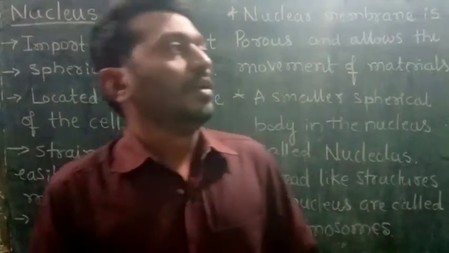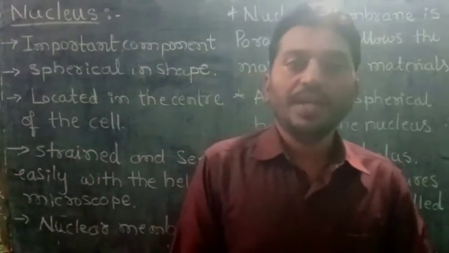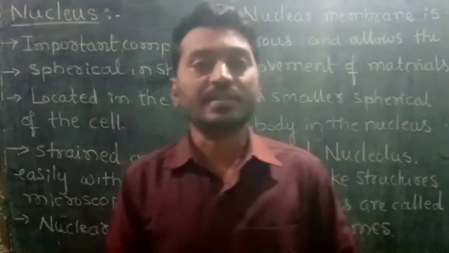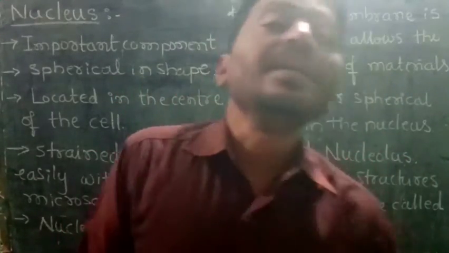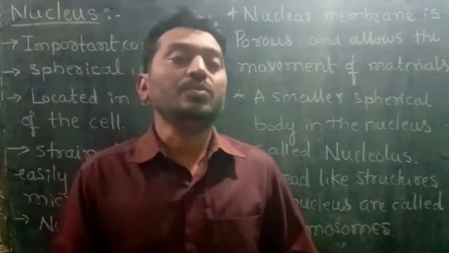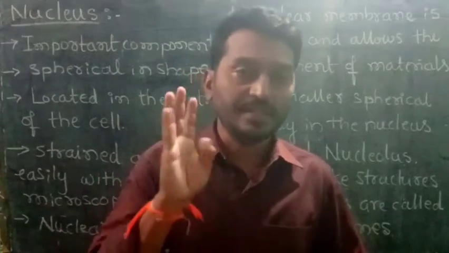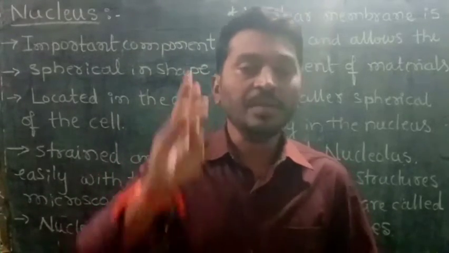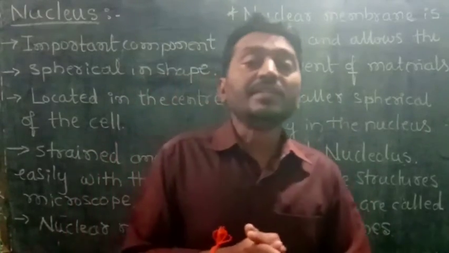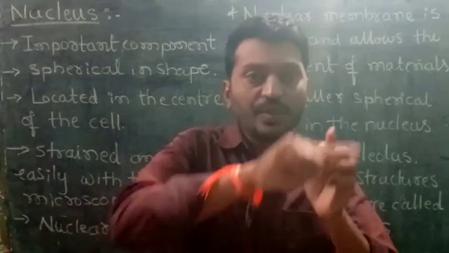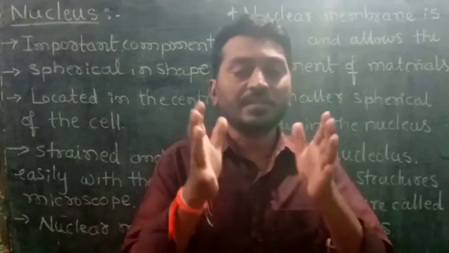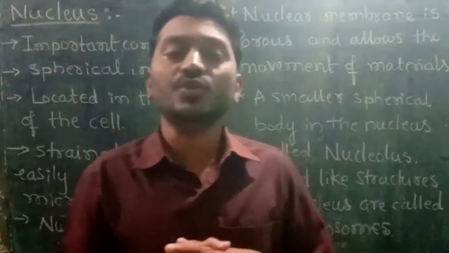In the last session, we already discussed some points about cell structure and its functions. Mainly, the cell can be classified into three components. They are cell membrane, cytoplasm, and nucleus, right? So, the cell membrane is a thick layer surrounding a cell, and the cell membrane is useful to the cell.